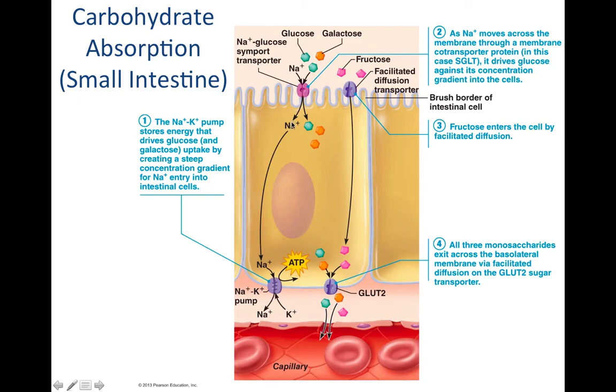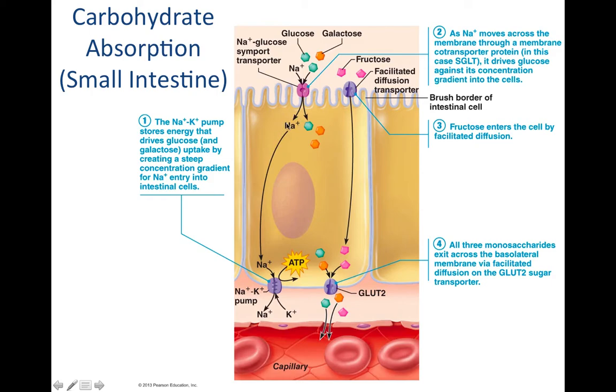And this pump must have that sodium gradient established in order for it to function. If you get rid of this sodium gradient, if you have the same concentration of sodium on the luminal side as you have on the inside of the absorptive cell, then this symporter cannot work. And symporter means you have movement in the same direction of this molecule. So sodium is moving in one direction, and then glucose or galactose is moving in the same direction.